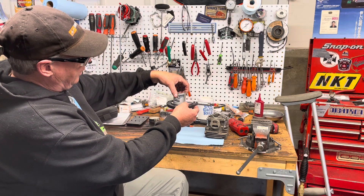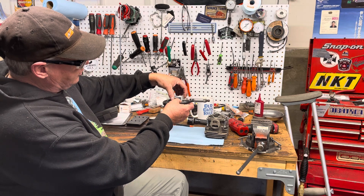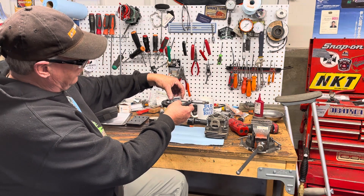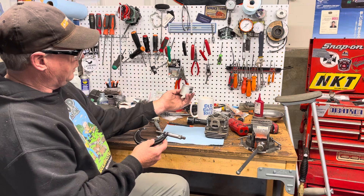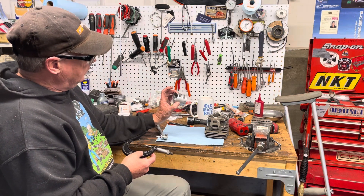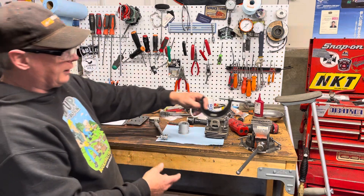The pistons are actually tapered, so I've already measured this one — I'll just show you how the micrometer works. See, it's loose there, and here by the pin it's just touching and rubbing decently. The micrometer is set to that area opposite to the wrist pin — that's where you'll want to measure. You measure down on the skirt, right in the middle, kind of at the bottom by the wrist pin. Then I put the micrometer in the vice.